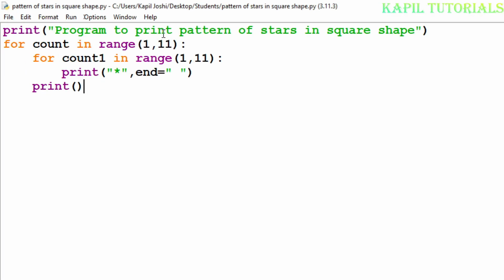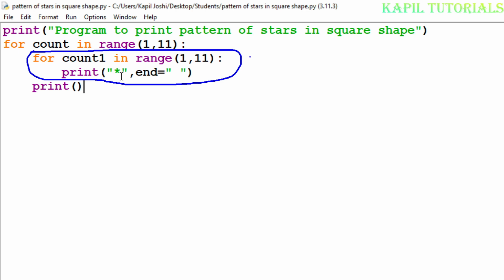I hope the program is very much clear to you how it's working. Now this is the separate for loop. When the program runs, firstly the program starts from here and then it goes under the nested for loop, that means a loop inside a loop.